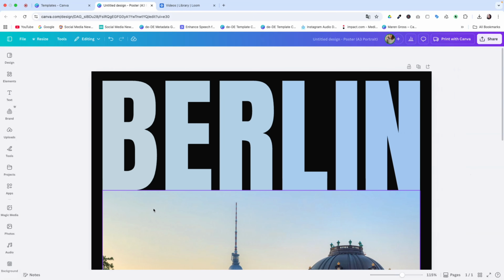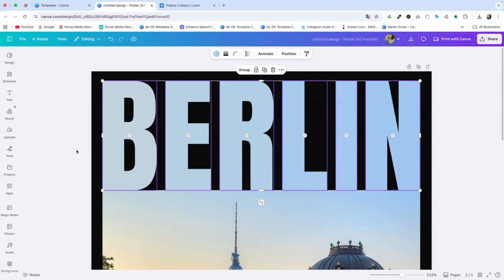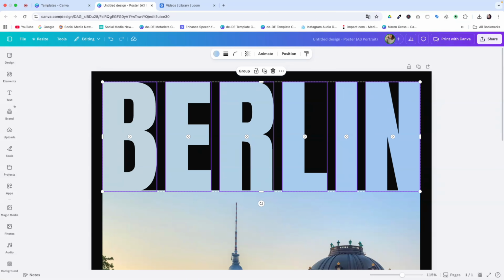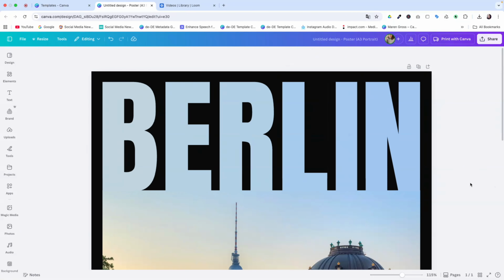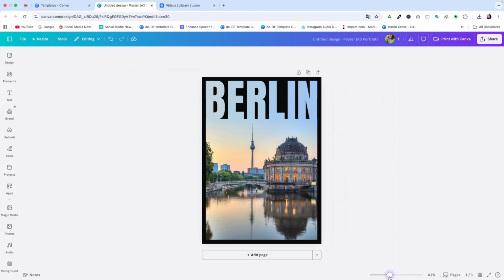Nice. Okay, but you see there is this kind of line here between the letters and the image. So what I'm going to do is select all of the letters again and go 1 point down. This way you don't see that and they align perfectly well in the frame. It's looking good. Now let's add the lines between these letters to create that effect you saw in the intro.